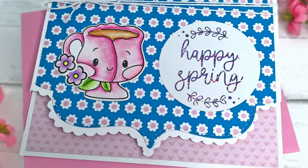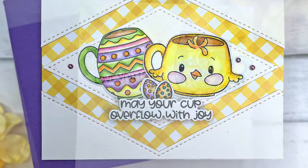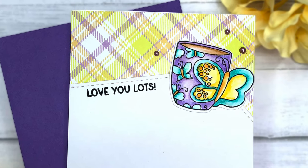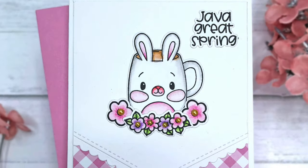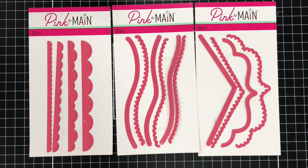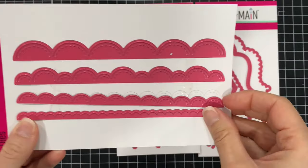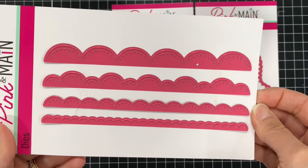Thanks for joining me. In this video, I'm going to show you some ways for using border dies on your cards, and I'll be making some spring mug cards today. So Pink & Main has recently come out with three new sets of border dies. There are the Fun Scallop border dies. These are a set of four dies in different size scallops.